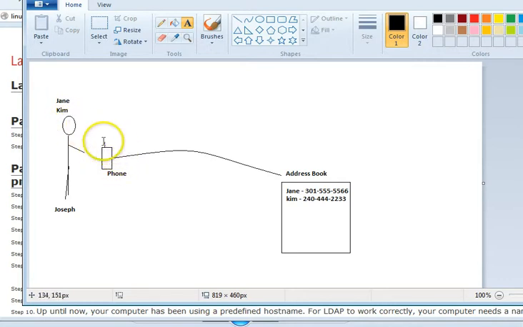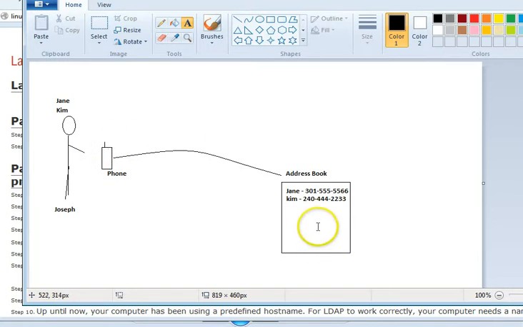So again, let's go over it quickly. You have your friends' names, but you don't remember their phone numbers. You want your phone to remember their phone numbers. The same thing the DNS server does. It remembers the IPs while we remember the domain names like google.com and yahoo.com, but the DNS server will remember the IP addresses. And it's done in two parts. First, you set up your DNS server, meaning you have to have a phone and you have to configure the address book. So that's step one.